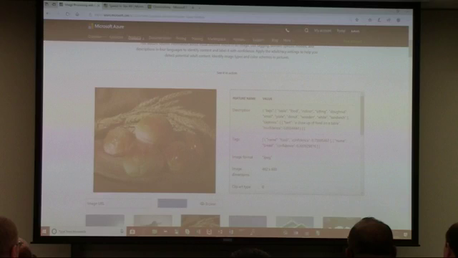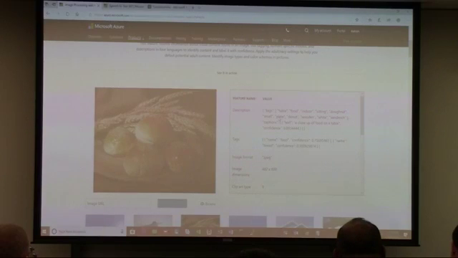On the image, it actually has some tags. So the machine is trying to interpret this image, and we all know this is all deep learning. You throw a bunch of images at it to figure out what the image is, and then you throw a new one and it says, based on my learning from the last set of images, I think this is what it is. There's a lot of data out there, a lot of images, but what it is doing is pretty interesting. It's saying it's almost 89.3, or almost 90% confident that this is a close-up of food on the table. It looks like the food setting is indoor and whatnot, right?